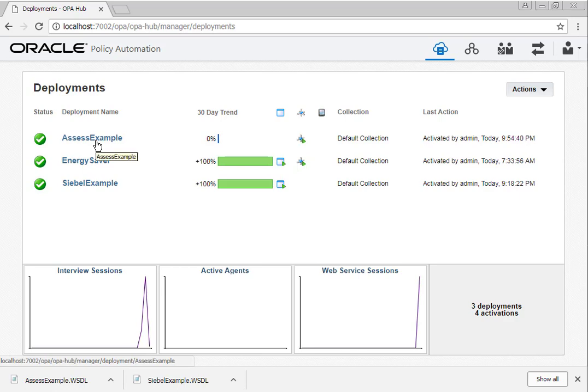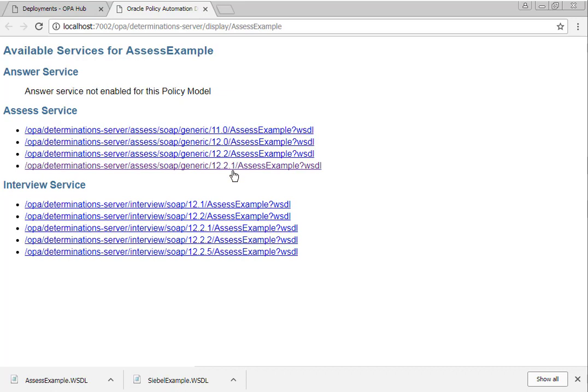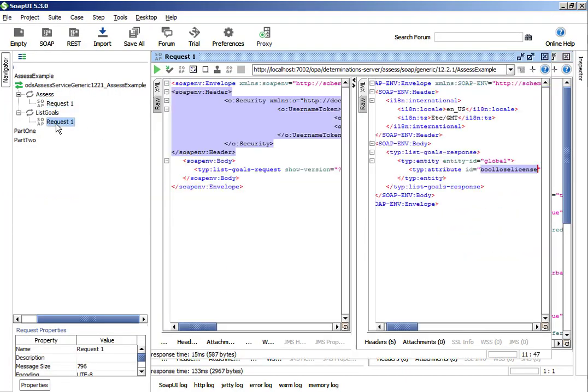I've actually already deployed it here, and I've logged into the hub, and I've made sure that the interview is unchecked but the web service is checked, because this project is only going to be web services. When I click on it, provided I have enough permission to do so, I can access the latest version Assess web service and save it as a WSDL. I can then load it into SOAP UI, and there will be two methods.